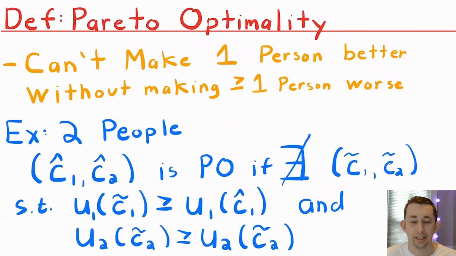First, let's start with an intuitive definition of Pareto Optimality. We've sort of talked about this before, but we're doing this now in more depth. Pareto Optimality is that you can't make one person better off without making at least one other person worse off. For example, maybe you've got two people and one person comes in with all of the cookies and both people like cookies. Well, you can't make the other person who currently has no cookies better off without taking cookies from the first person. And if you take cookies from the first person, you're going to make them worse off because they like cookies and want all the cookies.